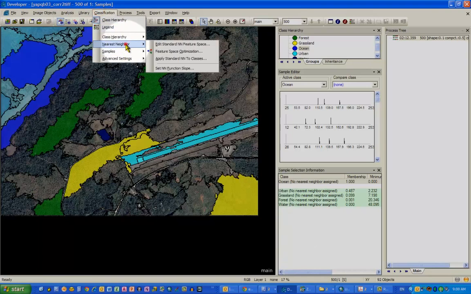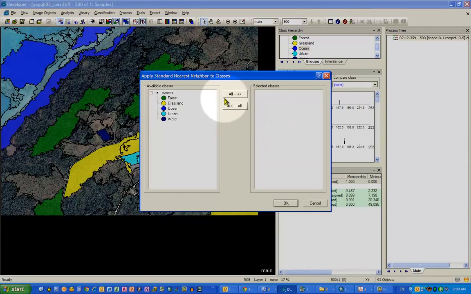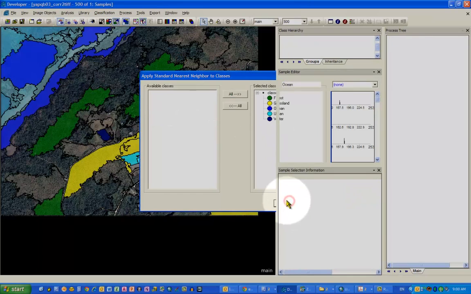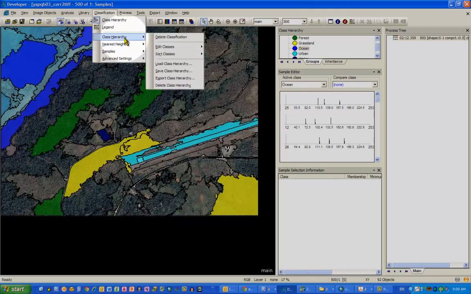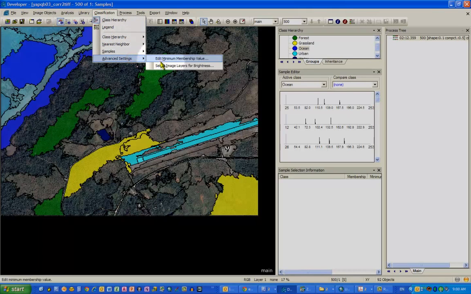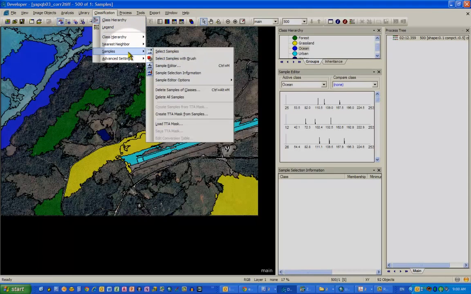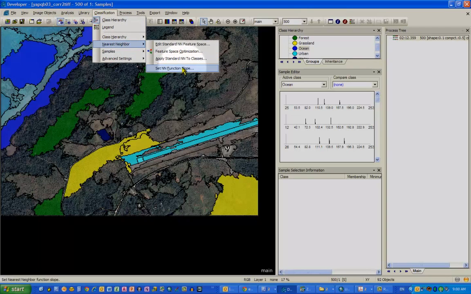And I am going to nearest neighbor. I'm going to apply to all of them. If you want, there are some tools here. For example, we can go to advanced, nearest neighbor.